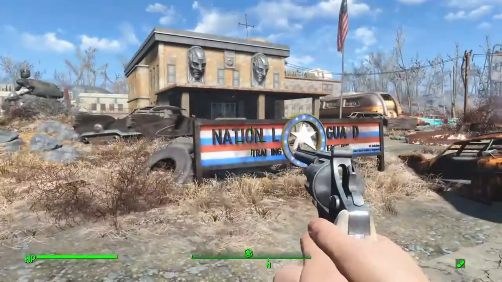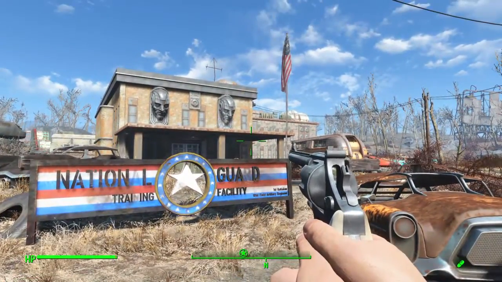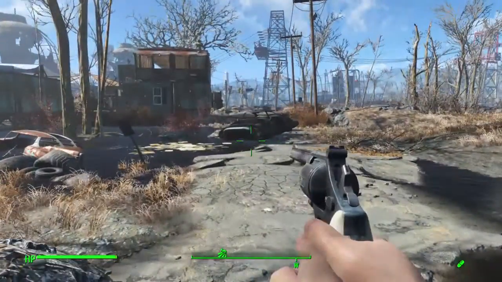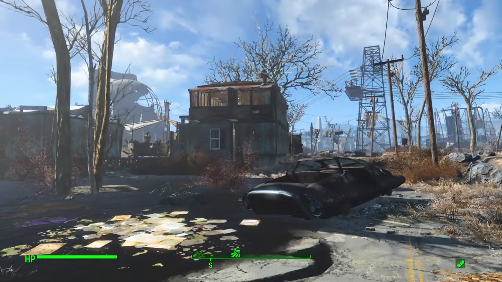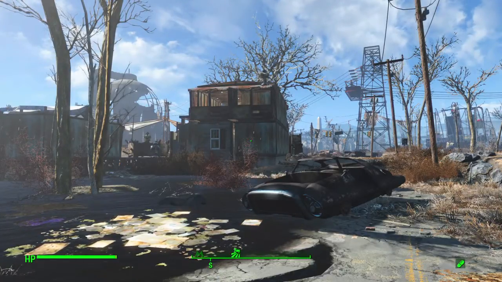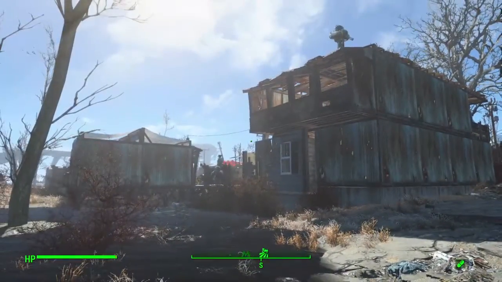Yes, there's the National Guard training facility, that I think I've been sent there to clean out the feral ghouls about 15 times since unlocking this settlement. Look, and off in the distance you can even see Bunker Hill, the little white tower there. But we're not going to tour that today. Here's County Crossing.